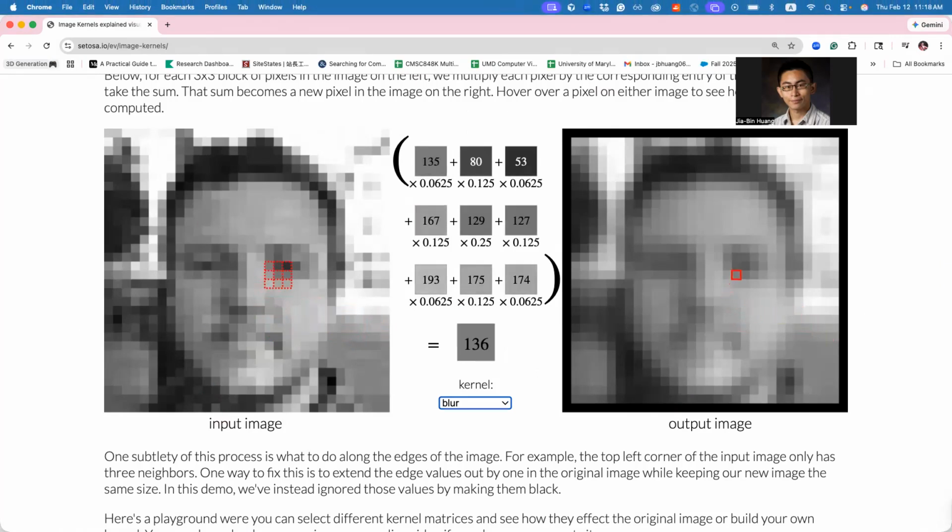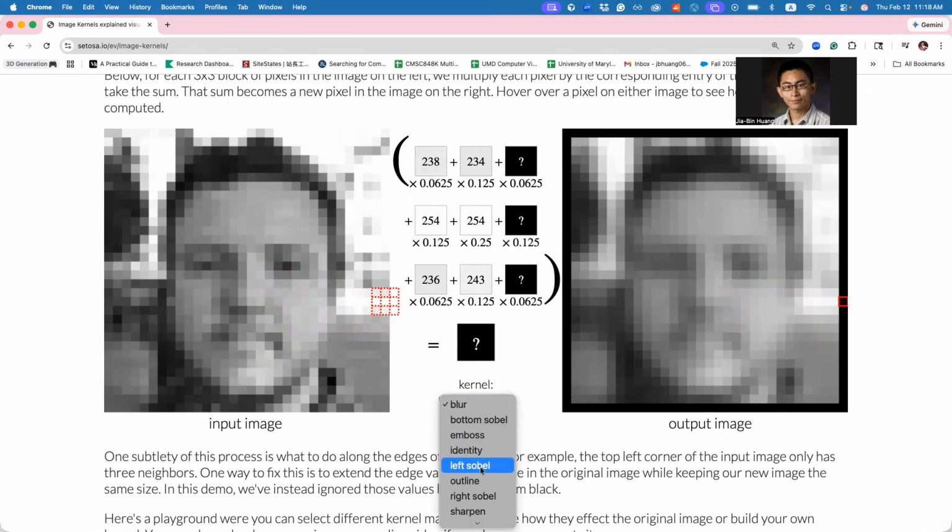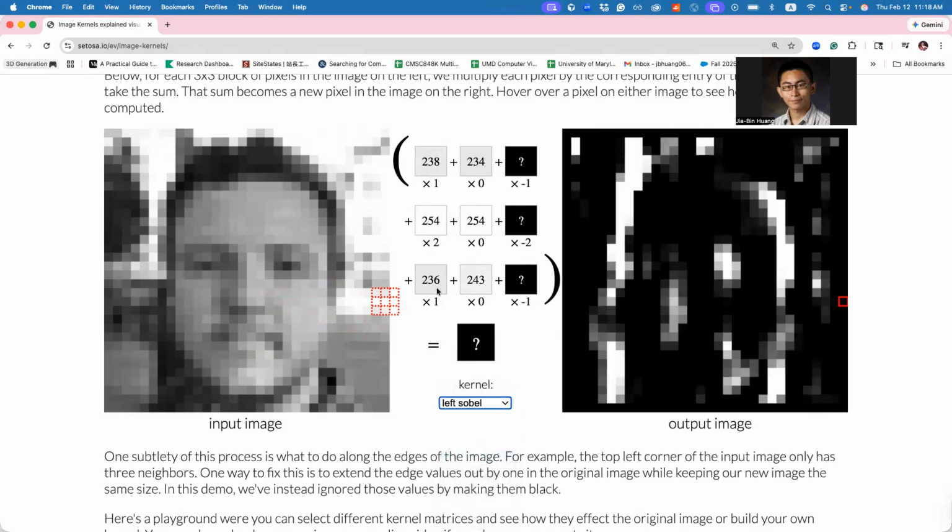So now you have this kind of operation, and you can do some other things. For example, if you specify the kernel to be like this, what it does is take 1, 2, 1 on the left-hand side and -1, -2, -1 on the right-hand side. So basically it is a weighted average of the pixel to the left minus the pixel to the right.